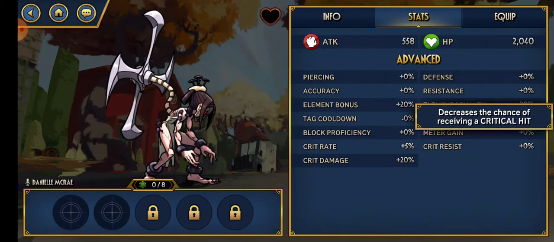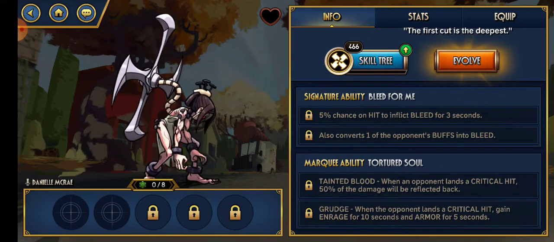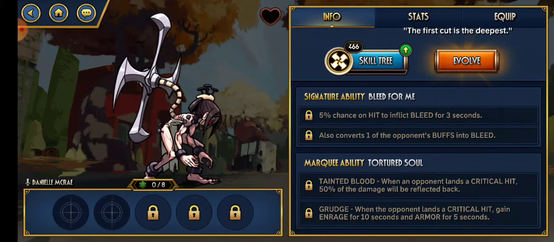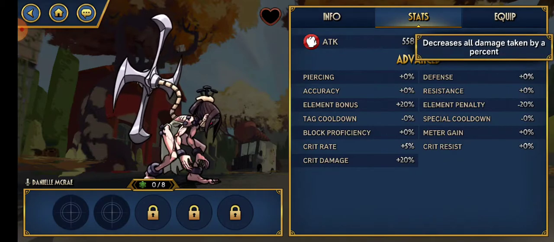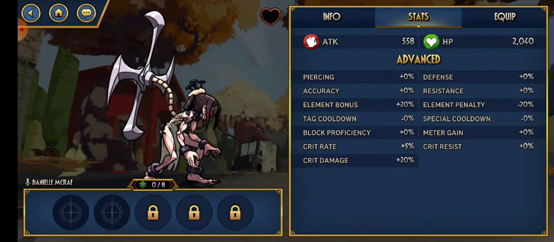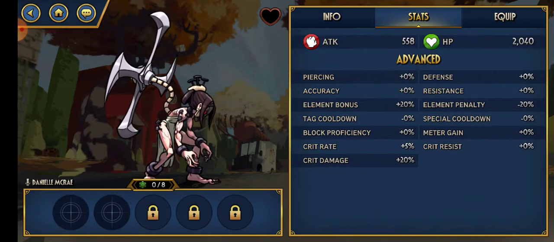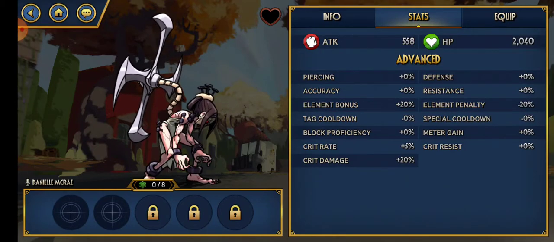However, when it comes to critical resist, I would not suggest focusing a lot on it, because if you're using Grudge, you will need to get critical hits when the opponent hits you. However, in order to handle those critical hits, you will need to focus on defense and probably on moves that will raise your HP. So the basic stats are accuracy, meter gain, defense, and HP.